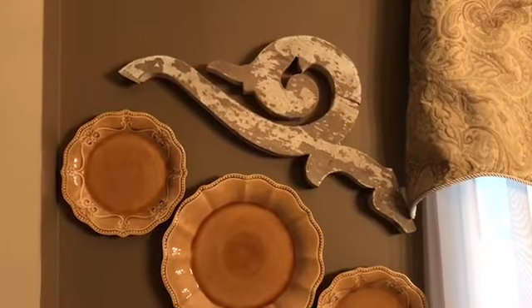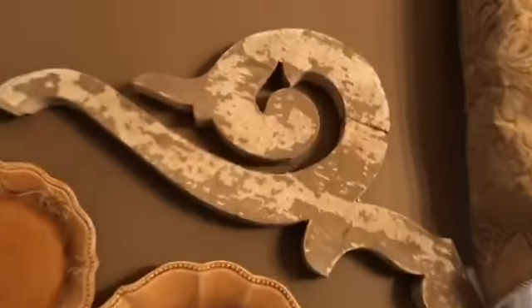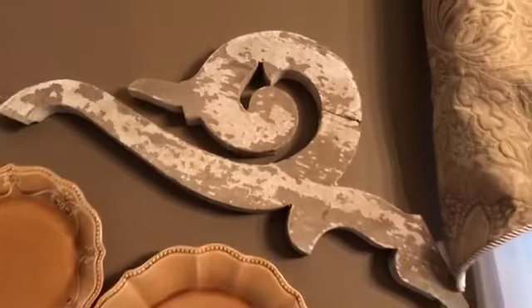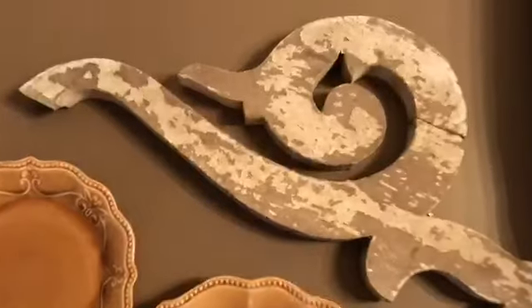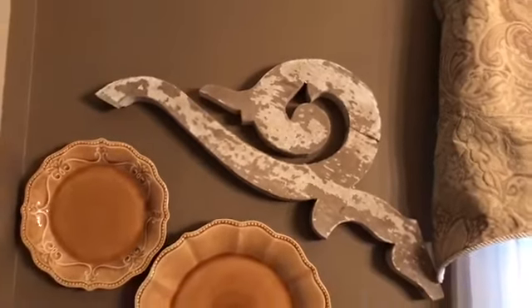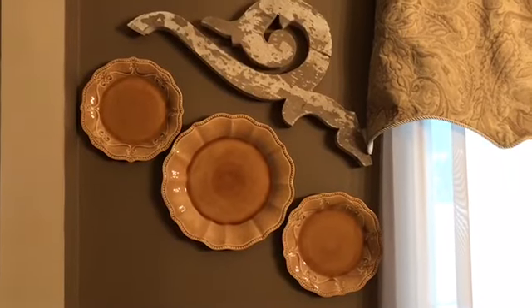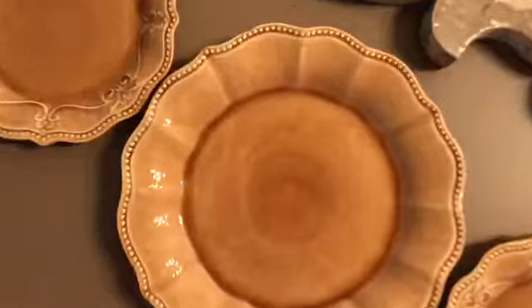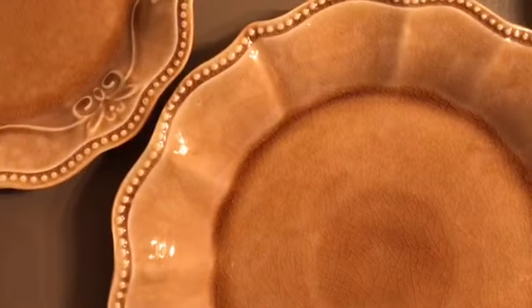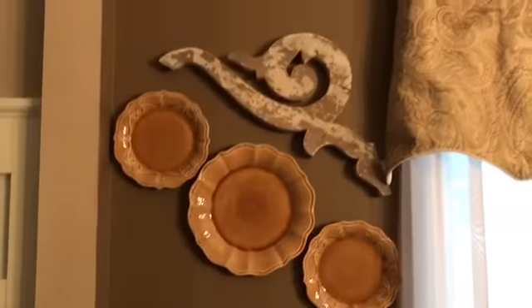I ordered this from a lady on eBay that had a vintage shop. She put in the listing that it was broken — it came in two pieces. It was super inexpensive; I want to say $15 with shipping for this size and this unique color. I mean, it's so perfect in my dining room. I also paired it with a complete set of Pioneer dishes in this color that I got for $8 at a yard sale — it was a moving sale. The crazing — I love everything about those. Just a really good find, a good deal.